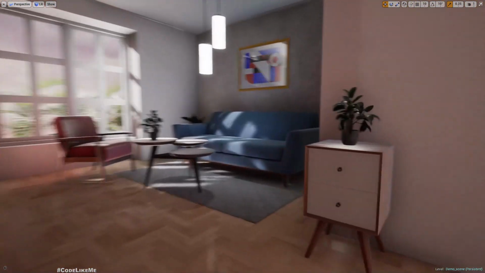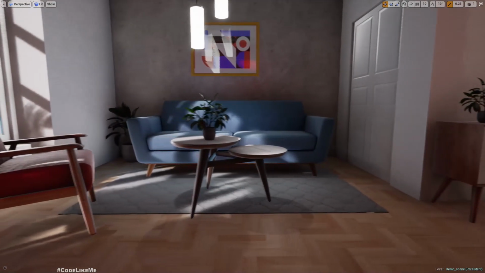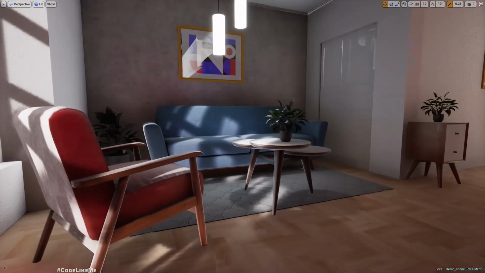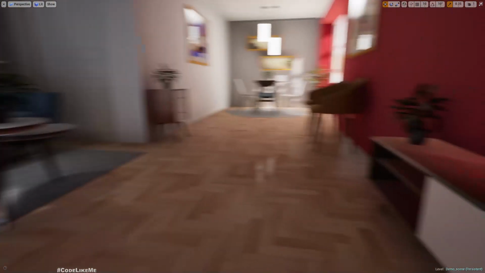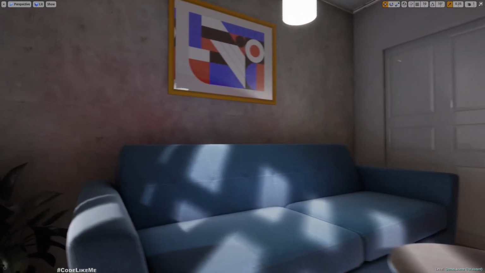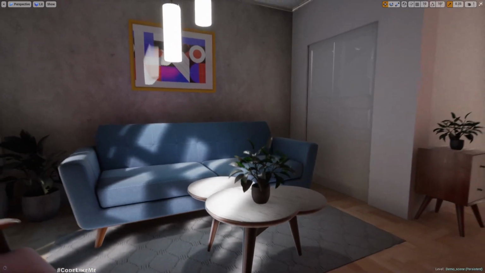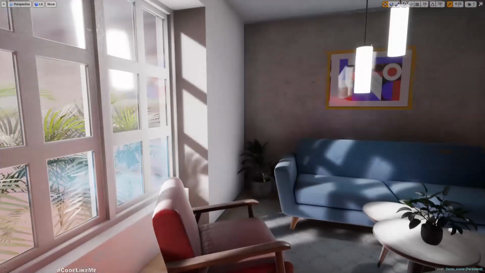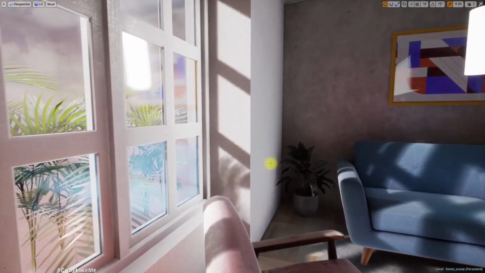As for 4.21, I'm quite happy with the way this scene looks. Here we can see some reflections and the shadows, and I'm happy with this. So let's see what else we can improve here.